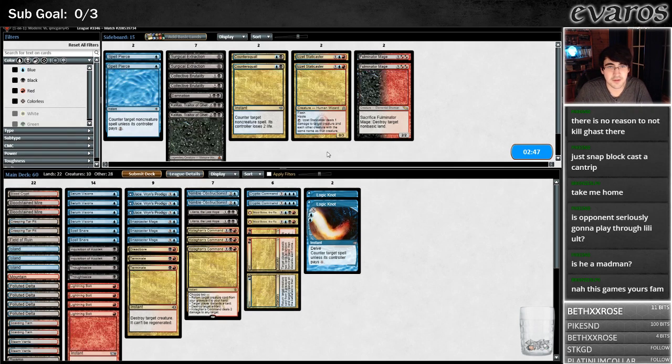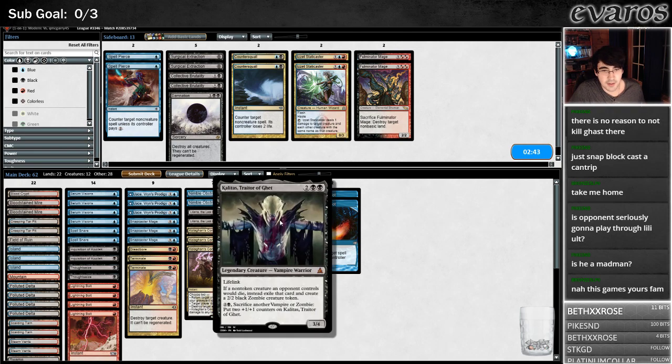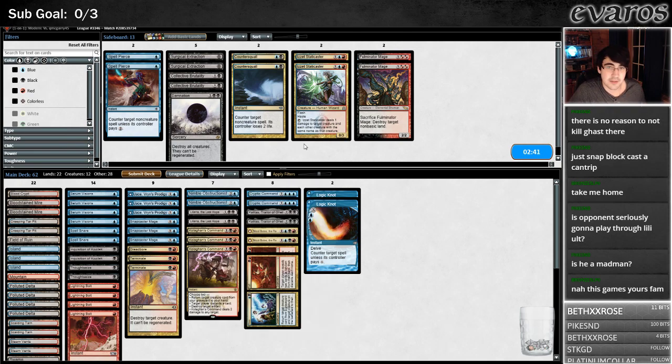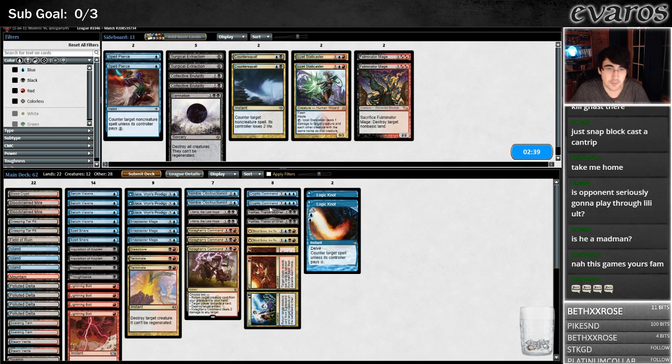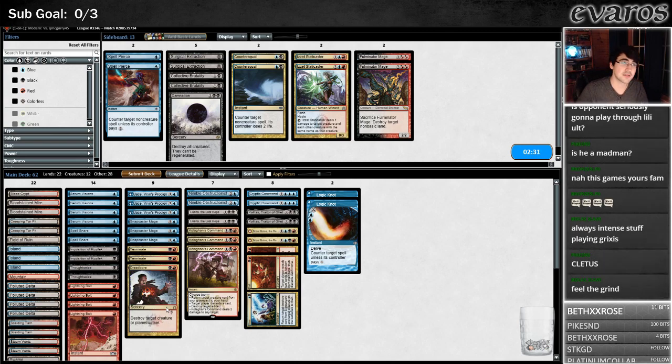Is he going to play through Lily Ult? I imagine not. So Kalitas is really nice because when we kill their guys, they are exiled. So every time I kill a Phoenix or a Bloodghast, they are gone permanently. So I think I like Kalitas in this matchup. Dreadbore is a sorcery speed removal spell, which is not great, but it does kill Gurmags, which we don't have a ton of ways to do.